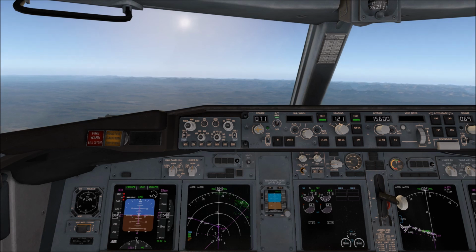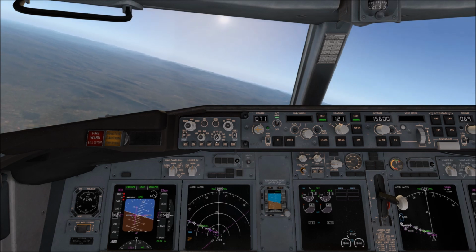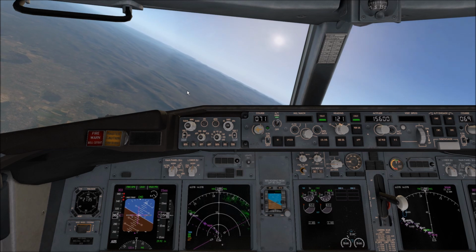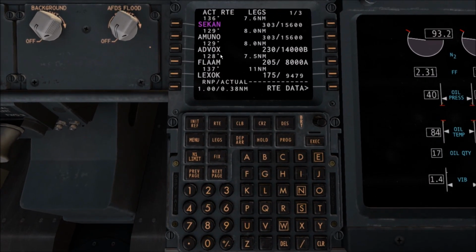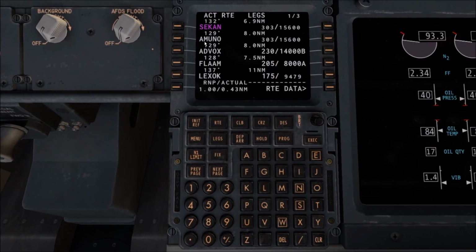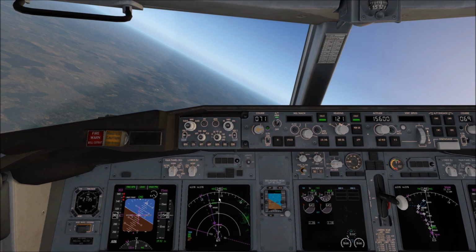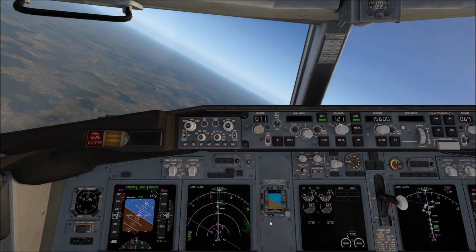I'm back now, and as you can see, we're about to make our turn and begin our transition. Okay, so we're getting really close now to our top of descent. As you can see, it says T/D. Top of descent means that we are going to begin our descent into Calgary, and there's a couple of things we need to do just before we get there.